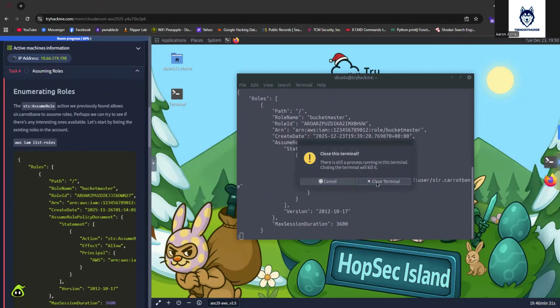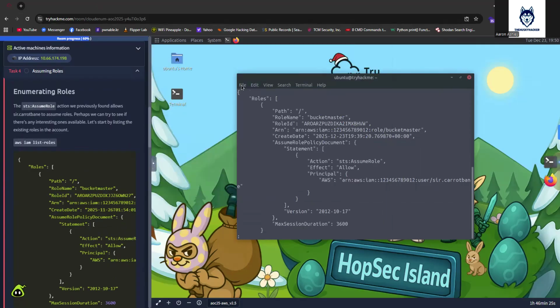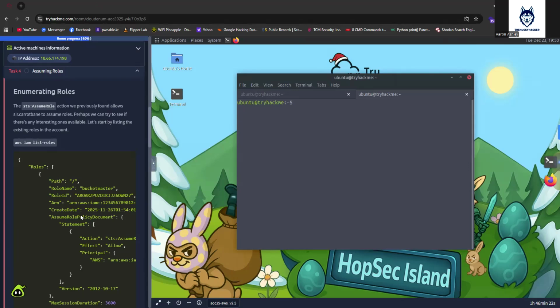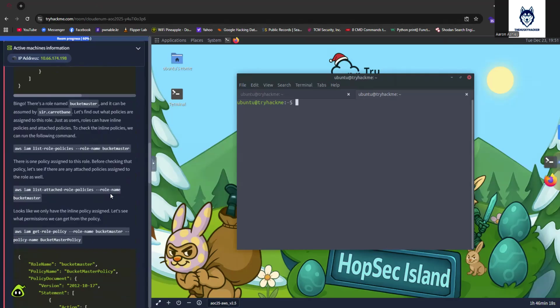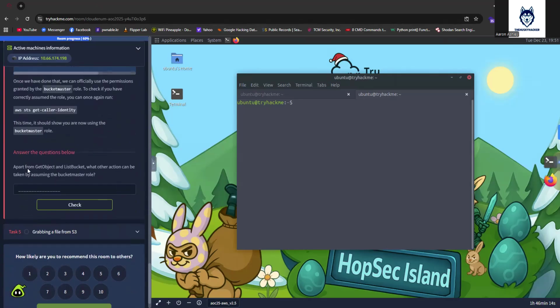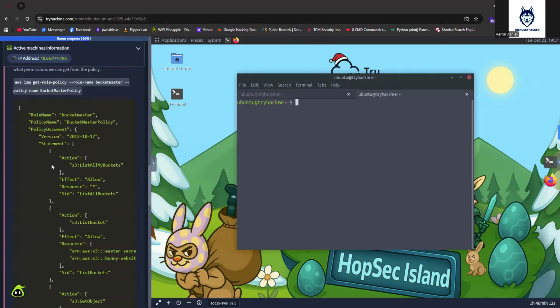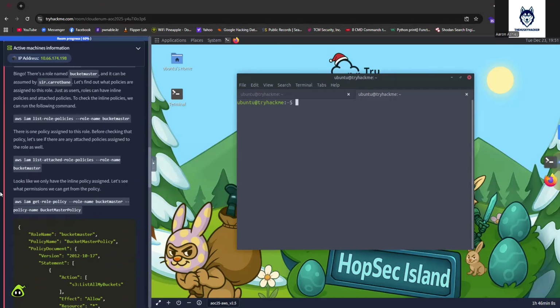Exit out of this terminal. Just cancel. Open another one. Now tab. There we go. Then we'll look at the answer. What is the list above? It kind of gives it here, so we'll skip that part. So if we ran this command, this is what it gives.